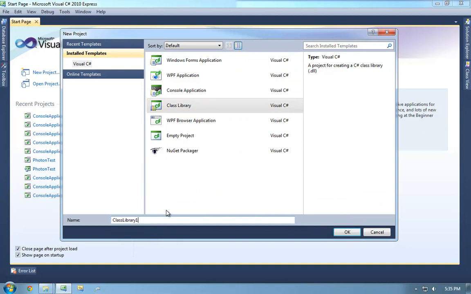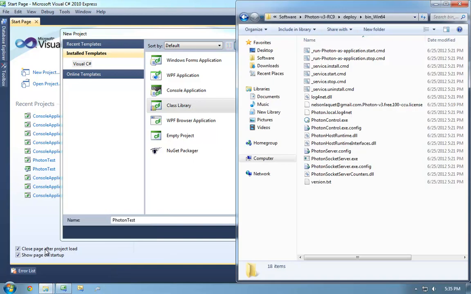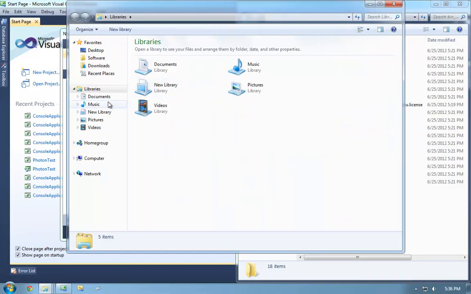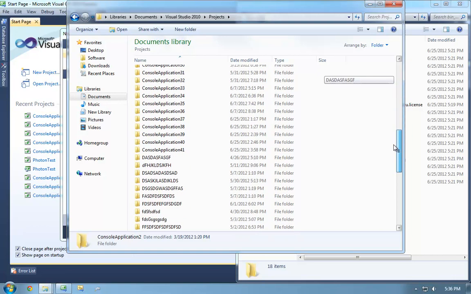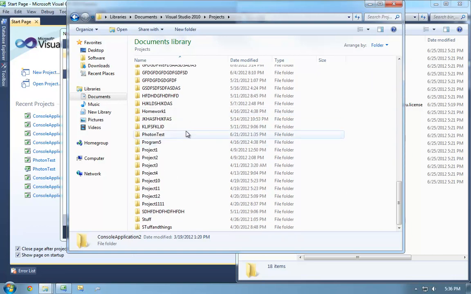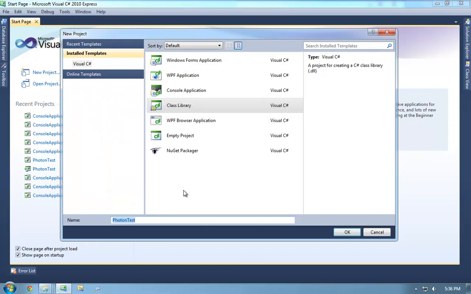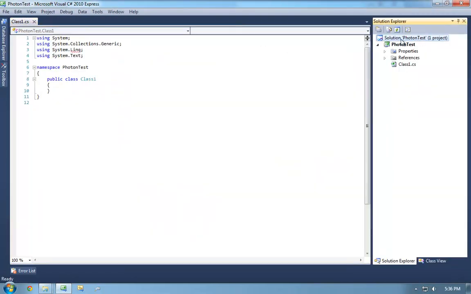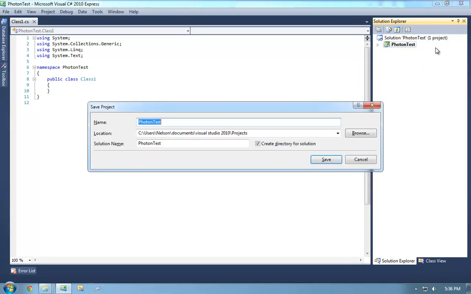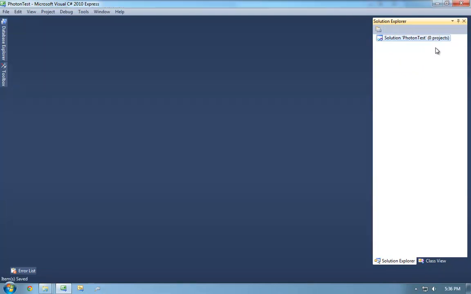I'm going to create a class library called Photon Test, which means I'll have to rename my other Photon Test. Okay, so I have my Photon Test. I'm going to do something weird real fast. I'm going to nuke this project, just delete it, if my delete key works.